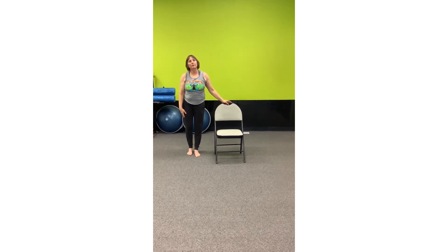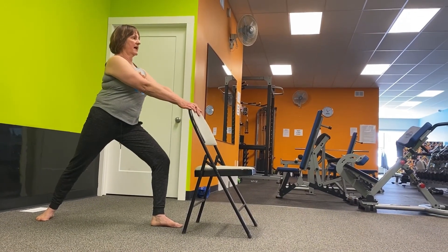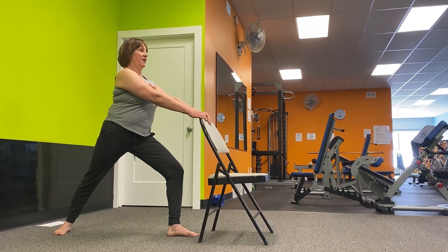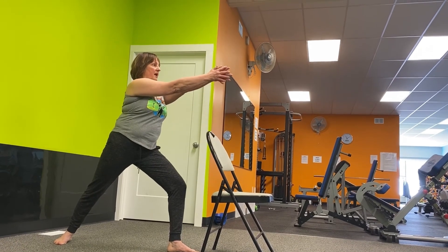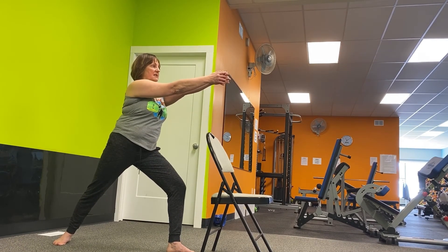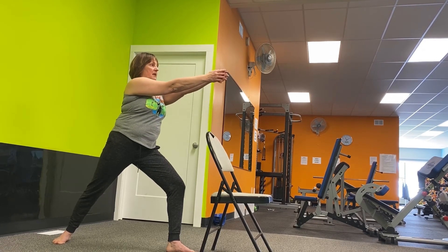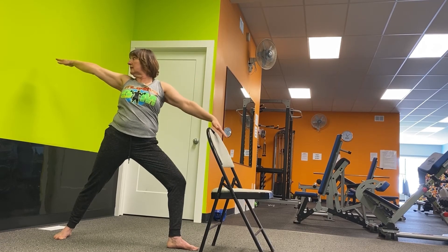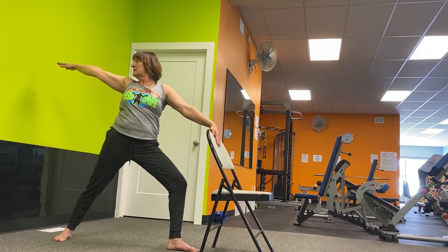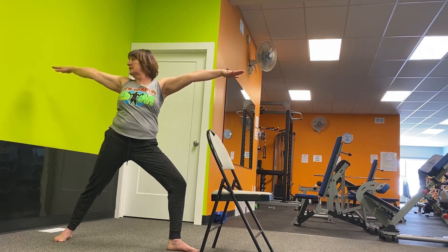How long should you hold that for? It's up to you. You can do it for a count of five to start off with, increasing to a count of ten or more. Deep breathe. Press down through the foot. Push off on the back leg. Now as you get better, draw one hand up, and then the other hand. Always be safe, always be stable, don't rush it. Now we're going to draw back that left hand like it's a bow and arrow and bring it up. This hand can be on the chair to stabilize. We're opening up our hips. And this is warrior two.